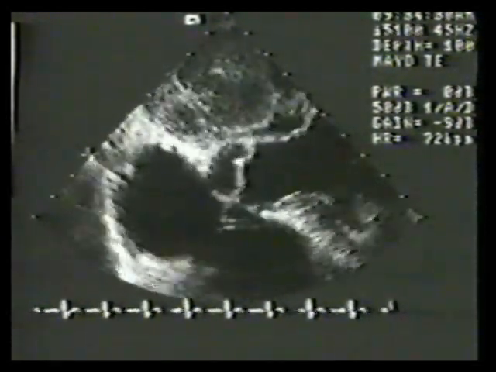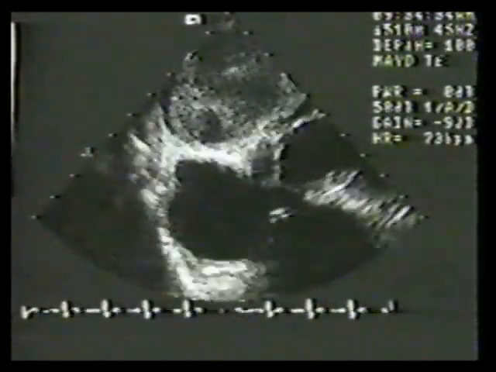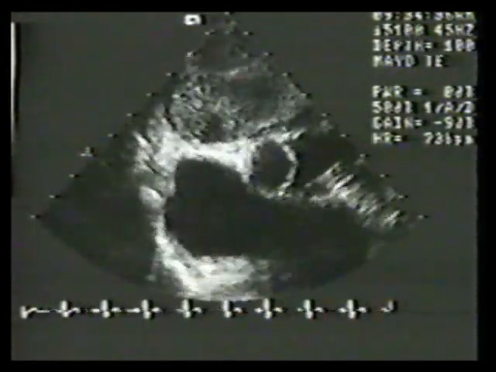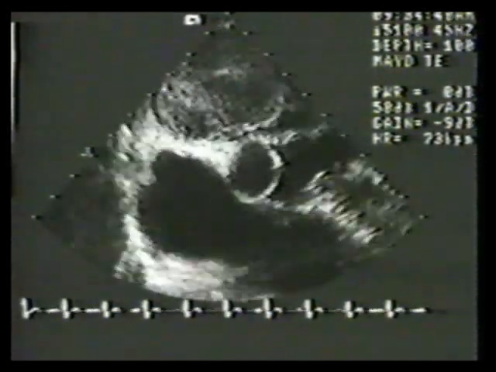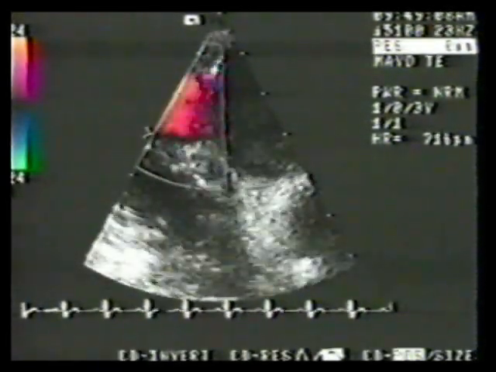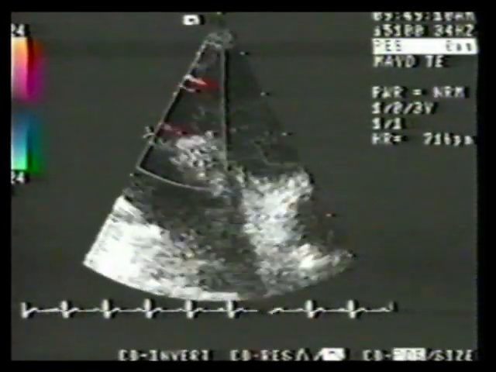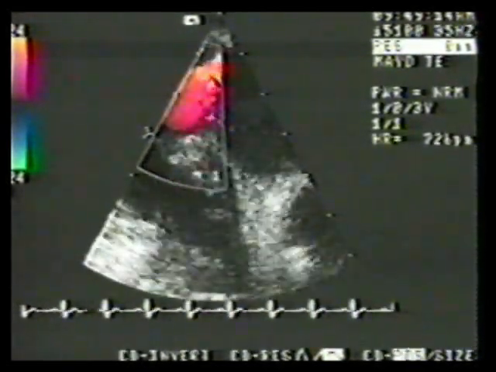On closer observation, the tumor appears to be fixed to the atrial septum or posterior wall of left atrial cavity. Diligent search reveals that the tumor extends from the right upper pulmonary vein and extends through the vein from the mediastinum, in this case, a metastatic mediastinal melanoma. With color flow Doppler on, blood appears to percolate around the stalk of the tumor, which is growing out of the pulmonary vein.